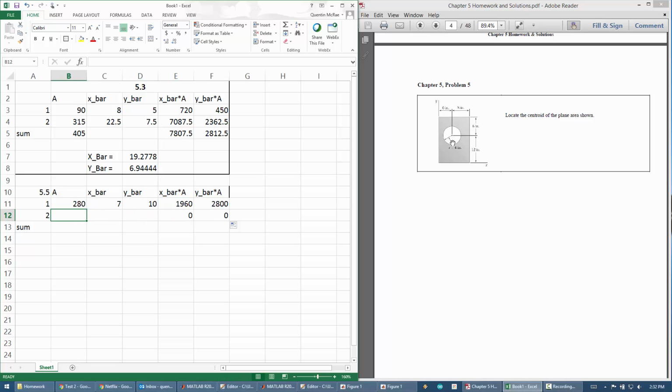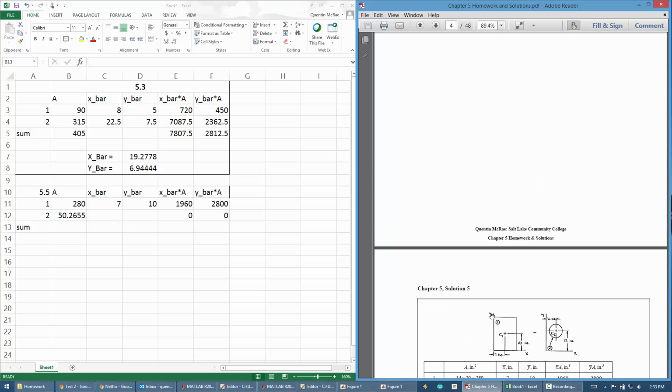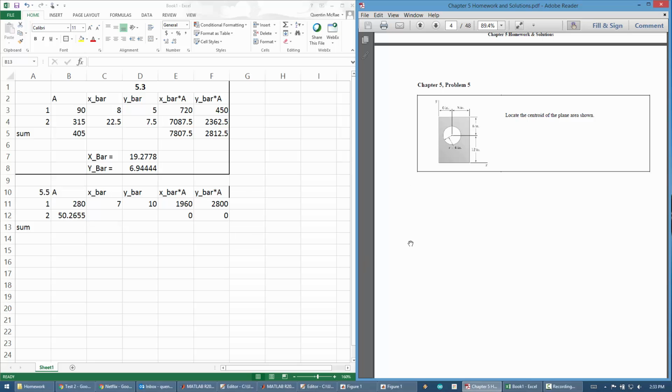What is the area of the circle? Now, the circle is pi. So in Excel, it's like this. So you say equals pi. That's how you get pi times r squared. So r in this case is 4 squared. Boom. And so it's not a simple, clean number, but it's nice and easy to deal with, pi r squared, right? And then the x bar.